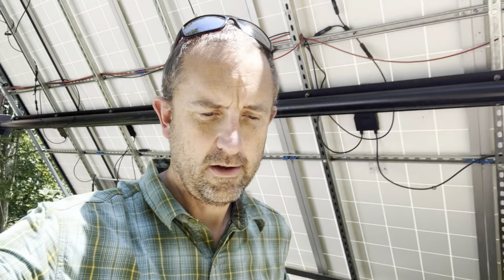So if I'm not up here with my squeegee taking the snow off, that can be a big problem. And that's one of the things in the future that I would really like to do, but I'm kind of invested in this at the moment and it's really expensive. But you can see these panels are monofacial, meaning that they have the collectors on one side and then the back side is silicon wafer, which means that there's nothing happening on the back side.